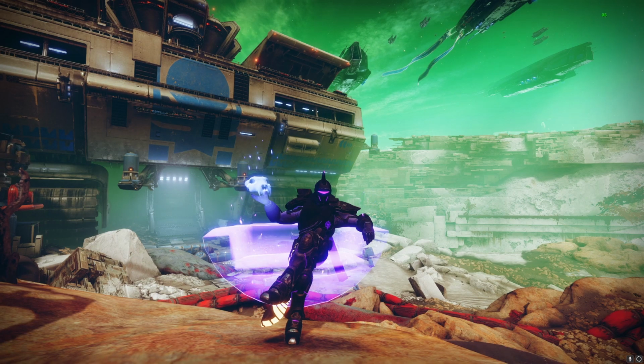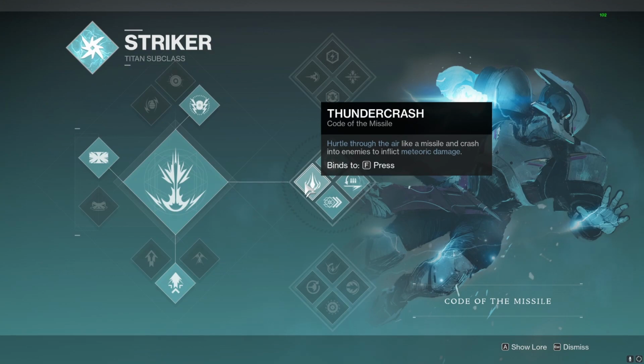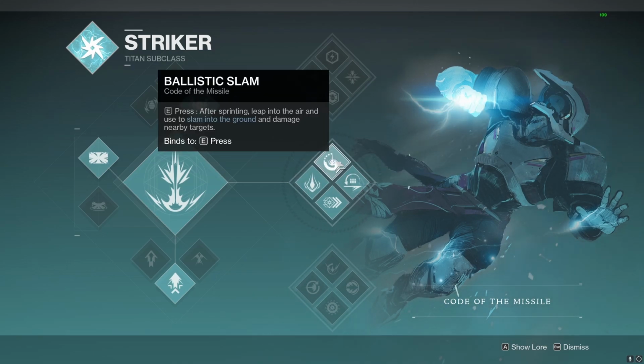The meta for Grandmasters is completely different than anything else in the game. And now for a very quick build using this exotic. The subclass we're going to use is Thundercrash. Hurtle through the air like a missile and crash into enemies to inflict meteoric damage. Ballistic Slam: after sprinting, leap into the air and slam into the ground and damage nearby targets.